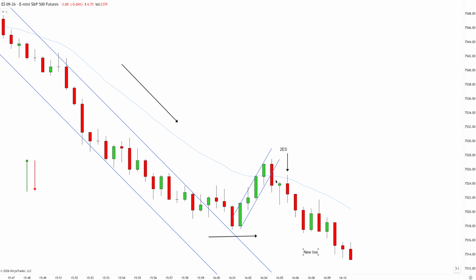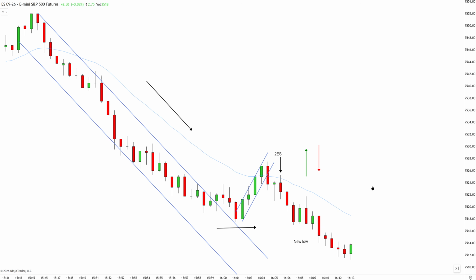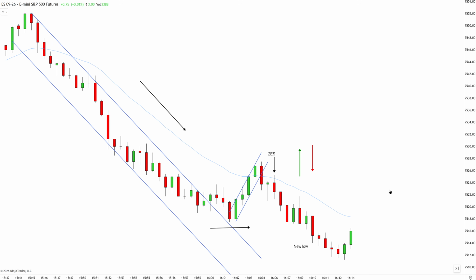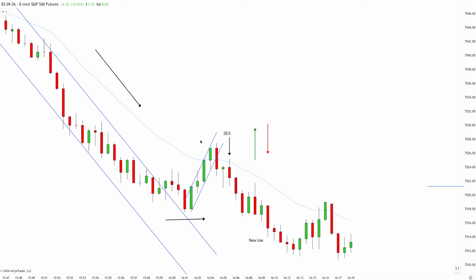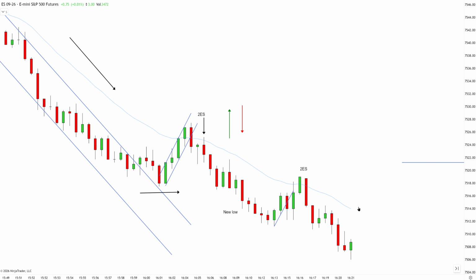Okay, so now we have even the big break pushed to a new low. So right now what I'm going to do is pause looking to go short. Okay, because the trend line rule says that after a new extreme, there can be a new market cycle. We have another second entry short, but I cannot take it. We're not pattern traders. The pattern alone doesn't mean anything.